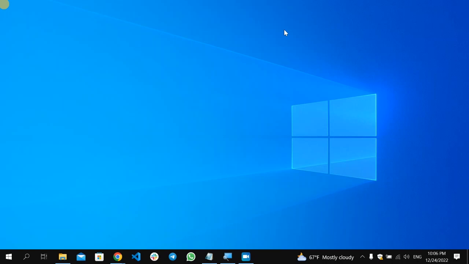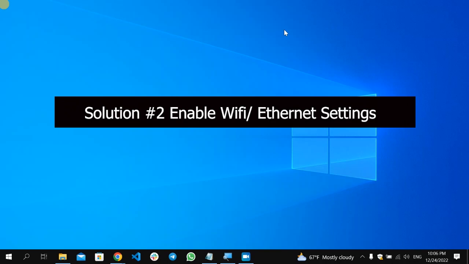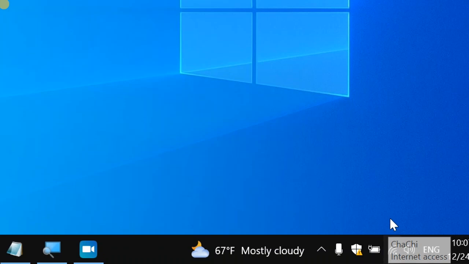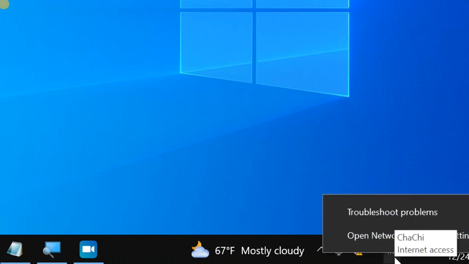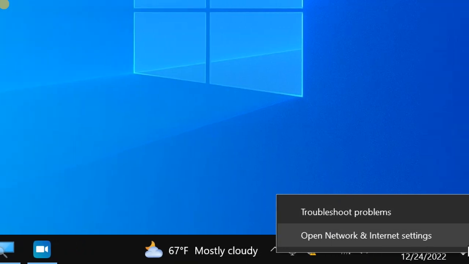After you checked all these things, the second solution is to check in the settings that the Wi-Fi or Ethernet is not disabled on your computer. In order to check that, go to the bottom of your taskbar, right click on your Ethernet or Wi-Fi, then click open network and internet settings.